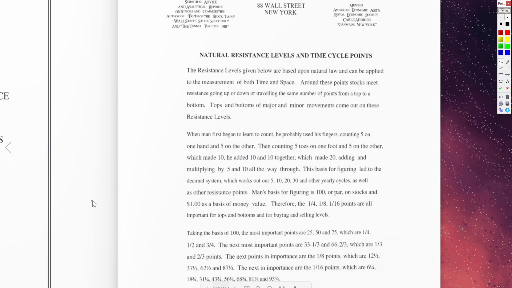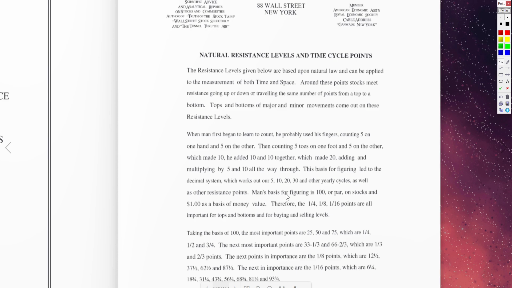See, that was what I was actually explaining before. He is actually using time and price in exchange for each other. Sometimes he's talking about price points, resistance points. Sometimes he's talking about time. So he's mixing everything together. And see the word man here a lot of times, right? A lot of times.